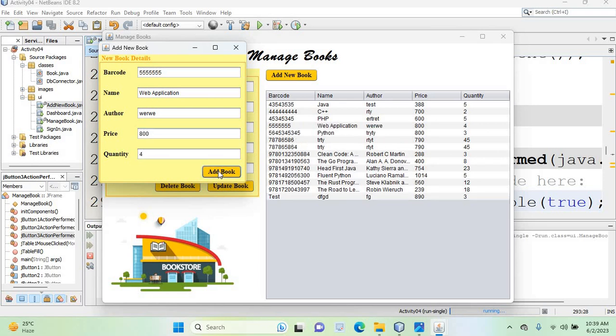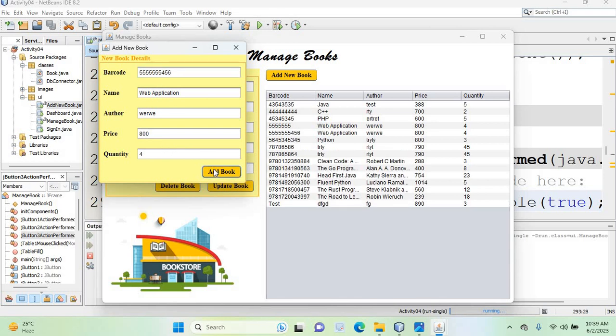I will add it now. You can see it's adding. We are adding that information to this table. If I add another one here, you can see we added that one as well.